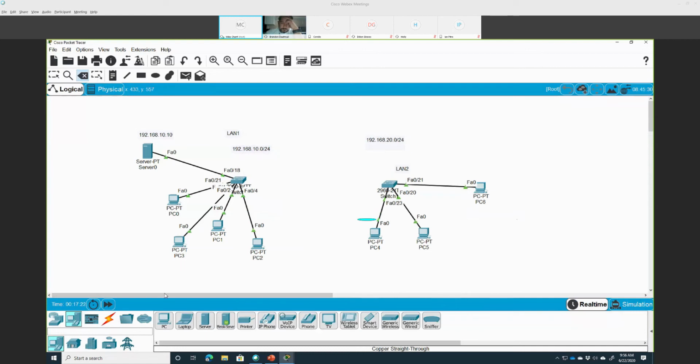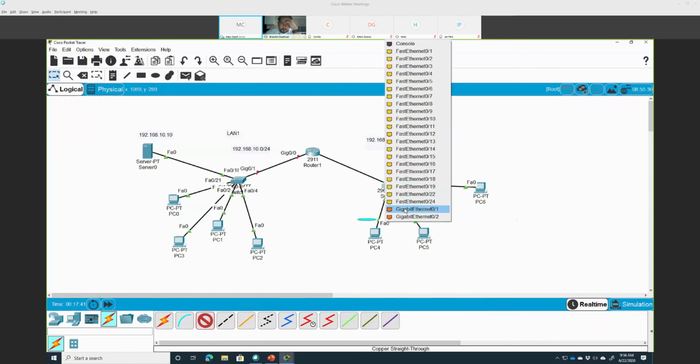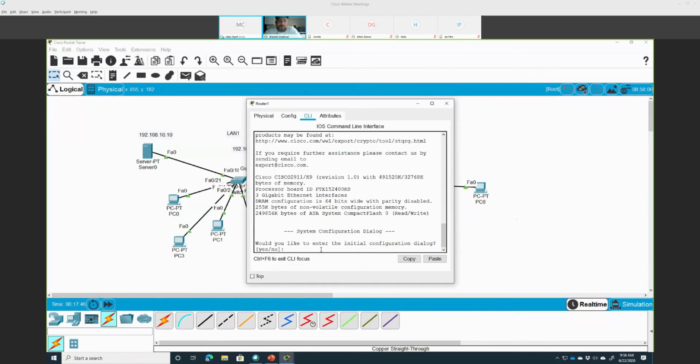All right. And put another router in there. And connect the same way with gigabit. Gigabit here and gigabit here. And let's configure this guy with the IP addresses first.